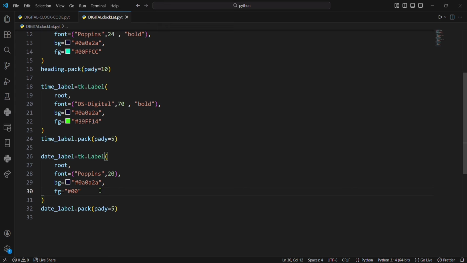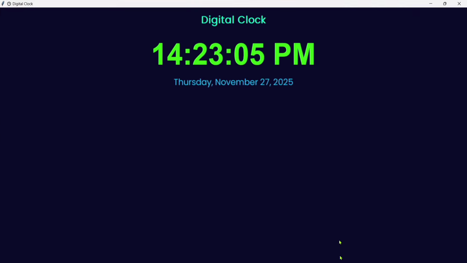So we can use 00fbff. So we have successfully created the date display label, and this label will display the current date, and we can change the background theme to match the UI design. Here you can see our design will show Thursday, November 27 2025, in blue color.